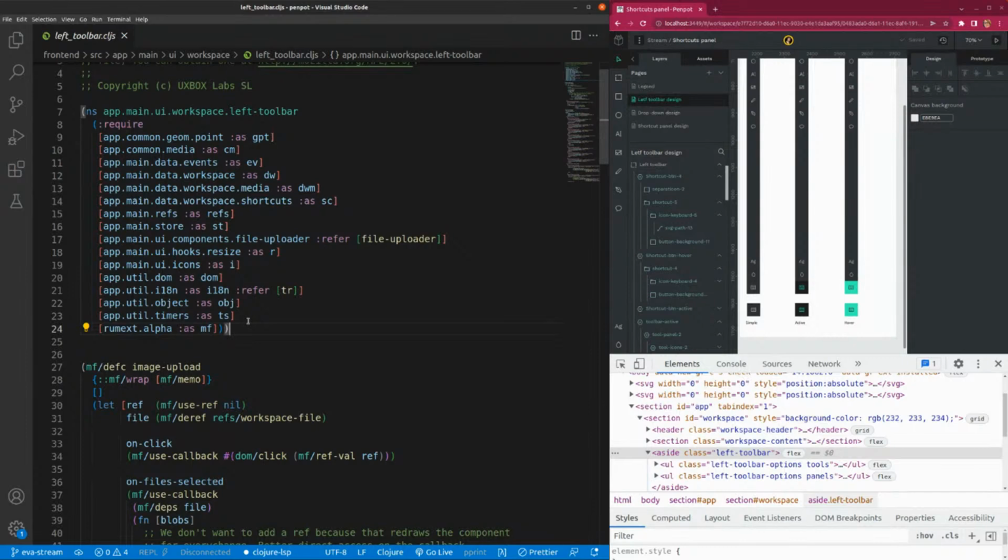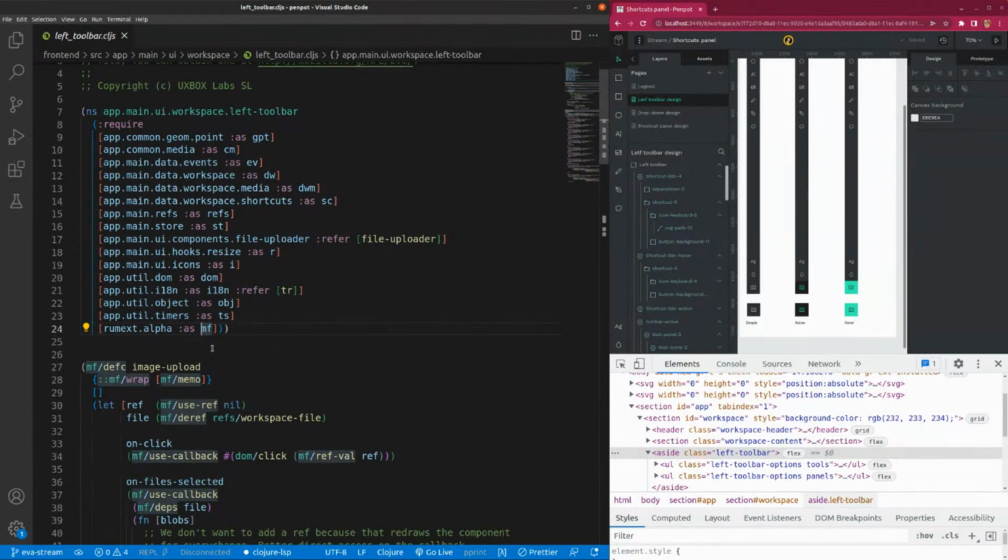And here in Clojure, we have made almost the same, but with this special library. You can find this library at GitHub also. It's called Rumext. And all the stuff you see here, we are using this library to get the React hooks, React create components, and all that stuff.